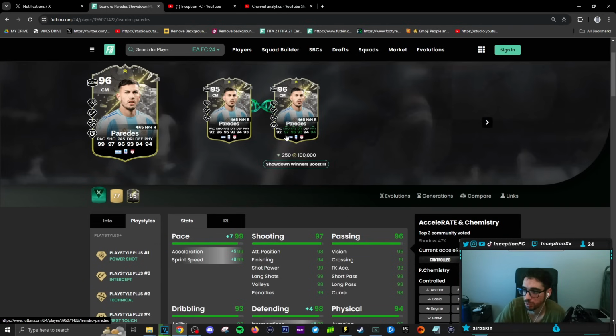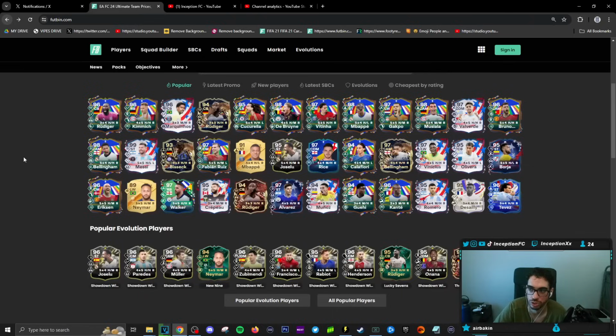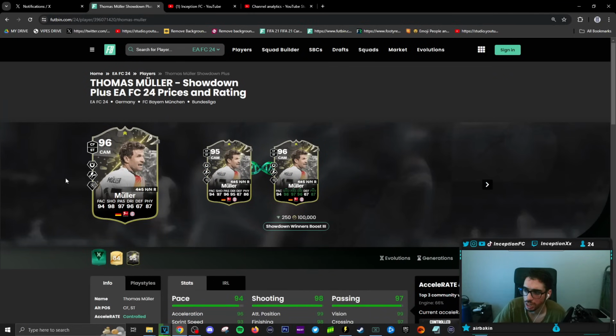Because you can see that it gives him the shooting, the passing, the dribbling, and the physical, and you can see that he's not even at the 99 yet, so those boosts on a card like this would be more significant, especially if you do use him a specific way, right? Thomas Muller is another card that gets one.